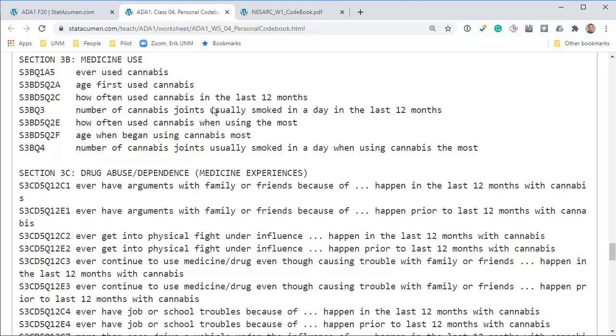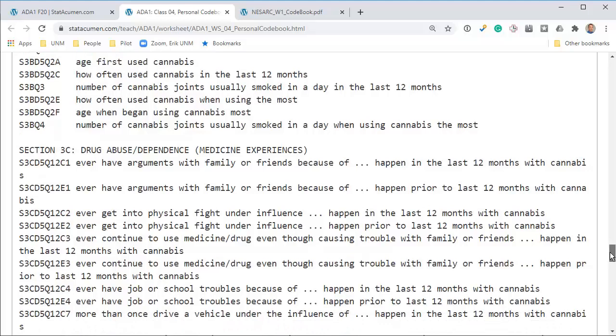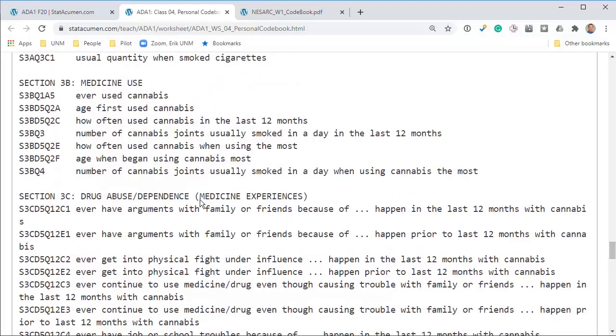Medicine use, I just focused on cannabis, but there's a lot of things under medicine. Similarly, for drug abuse and dependence, I focused on cannabis. But there's lots of others. There's probably, I forget, 8 or 10 drugs that they focus on.